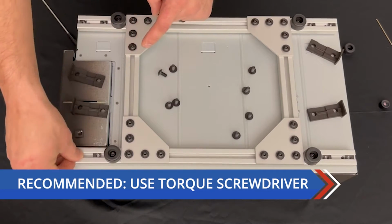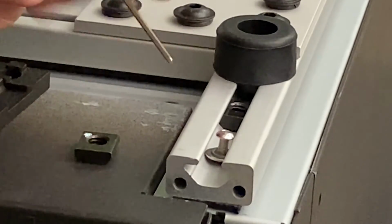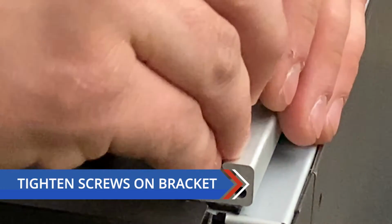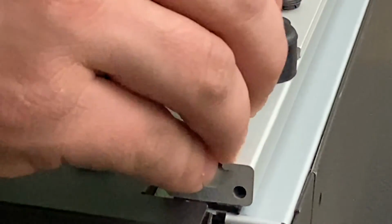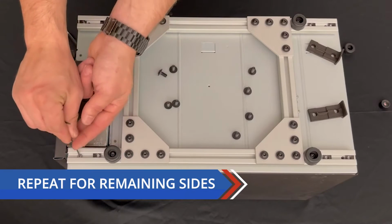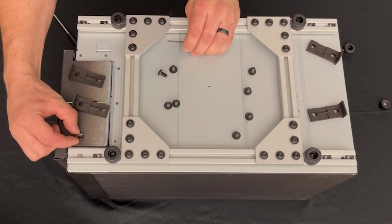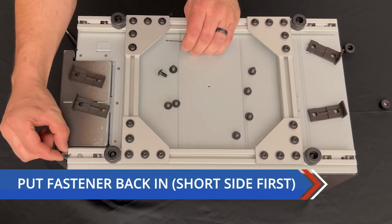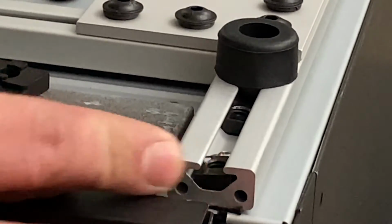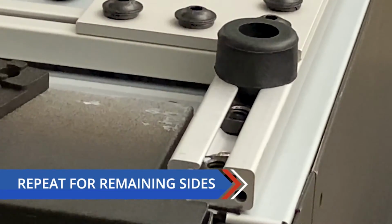Once in there, we recommend that you use a torque screwdriver to achieve 2.5 inch-pounds of torque on each of these screws. Here we are shown using just an Allen wrench for demonstration purposes. Once complete, please complete on all 4 corners. And again, slide the T-nuts back inside, remembering to put the thinner side in first and make sure it does not stick out.